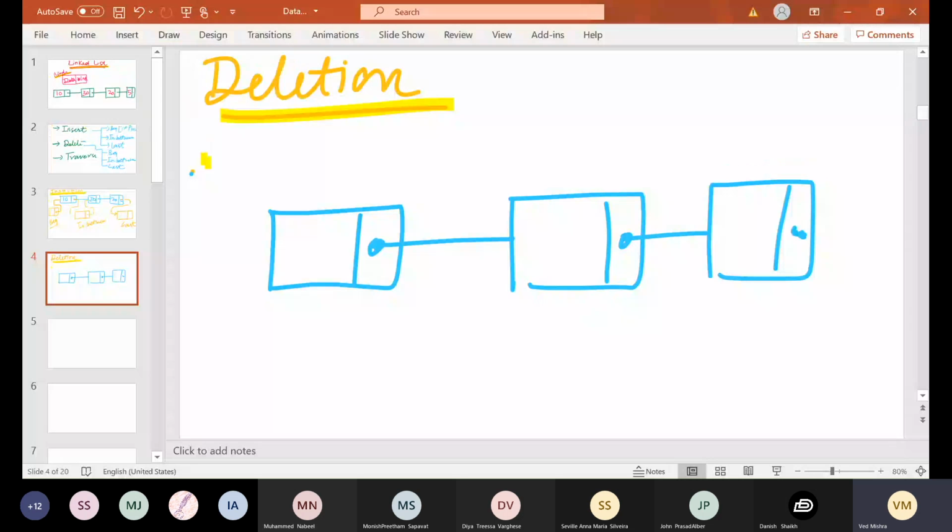Till now in your list, this was the first node. Just change the position of the first node. Make the second one the first node, and free this first node.